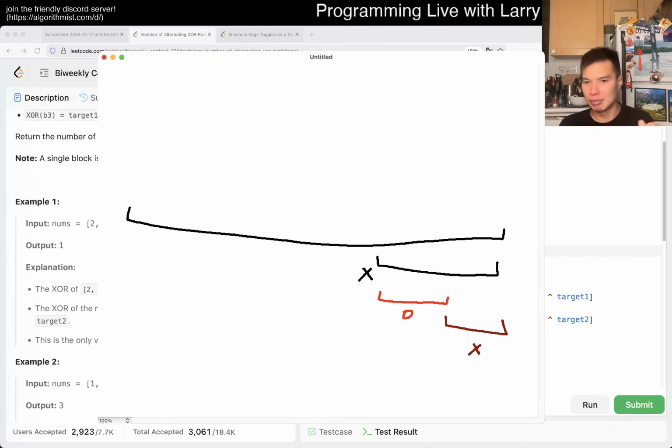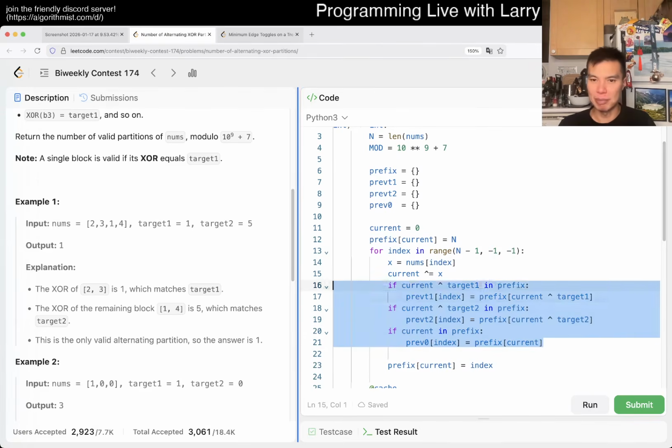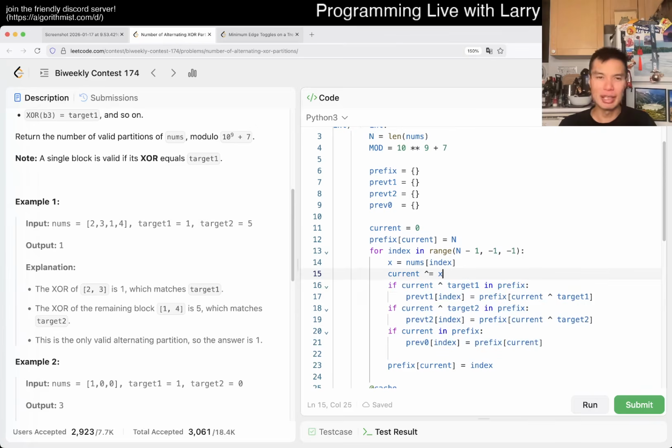because the sum of these subarrays, 0 XOR x, is going to be equal to x, and so forth. I'm going a little bit fast, I know, but just work on prefix sum problems. Anyway, that's what it looks like. I pre-calculate it and store it down, but before that, I make sure that all the indexes are in place, and that's basically it.